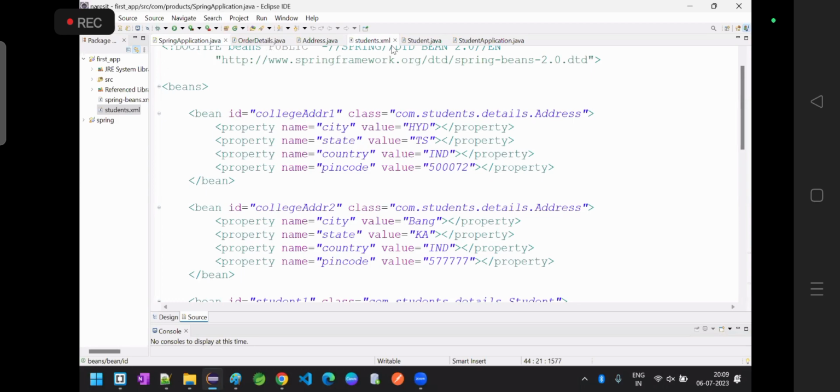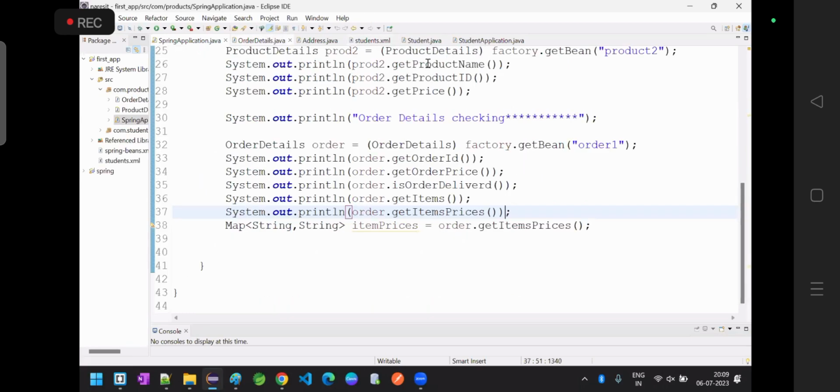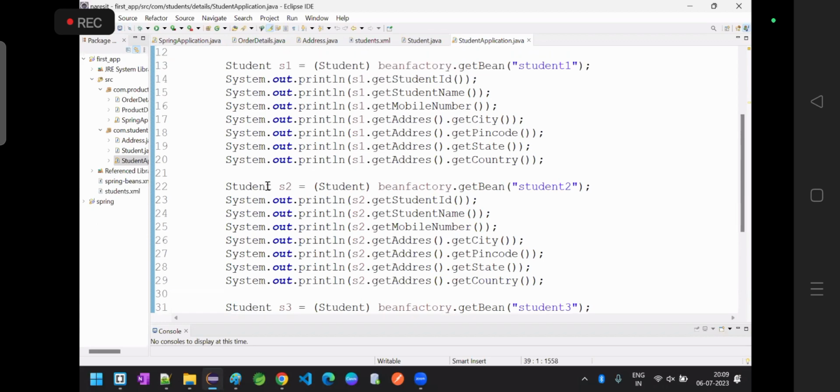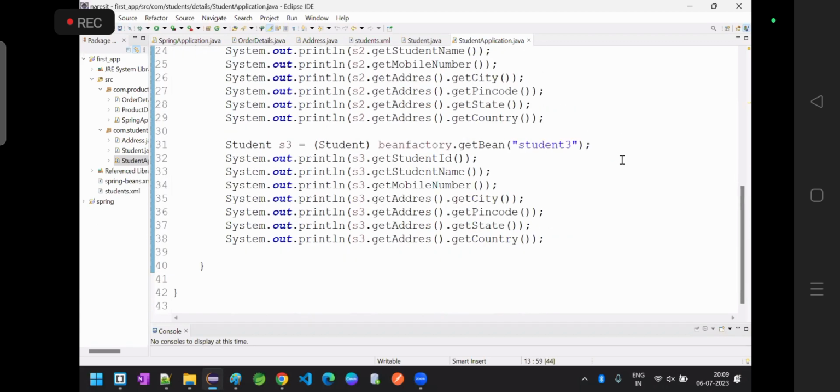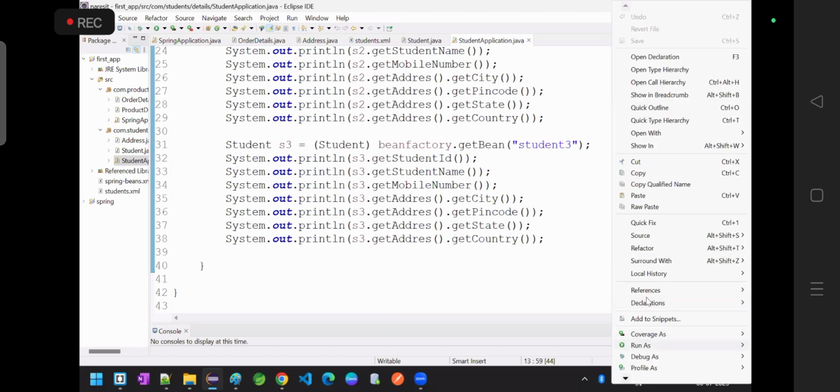Let me open the class. See here, yesterday we just got the student objects, but internally every student object is injected with the address objects. This is dependency injection generally.